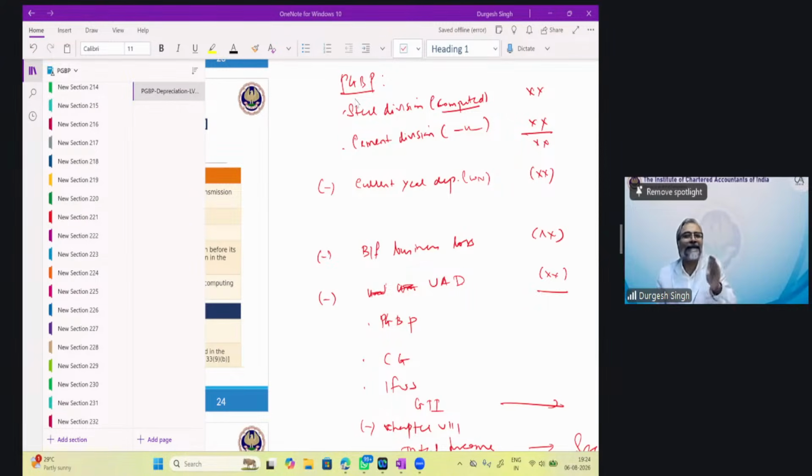Students, now the next concept as we have in the checklist is the last concept. In fact, I have done the hierarchy. In this particular example, I have also concluded the last item. What is the last item? The hierarchy. What is the hierarchy? Current depreciation, then the brought forward business loss, and then the unabsorbed depreciation. That hierarchy is also covered. So now what is left is the conditions.